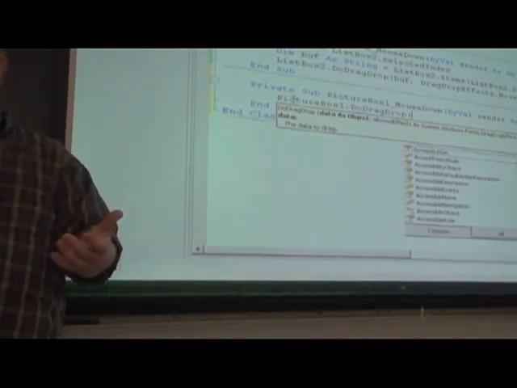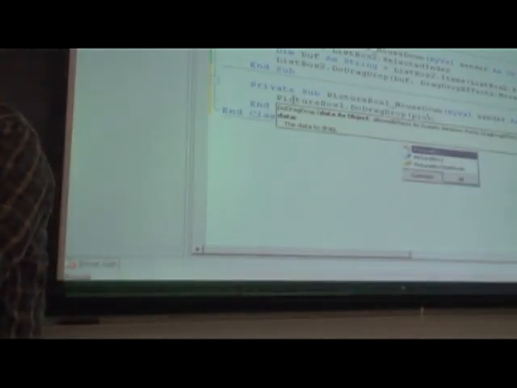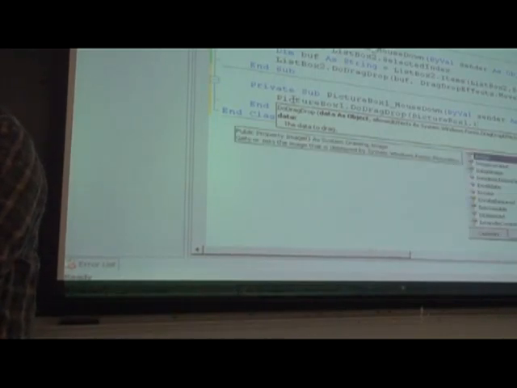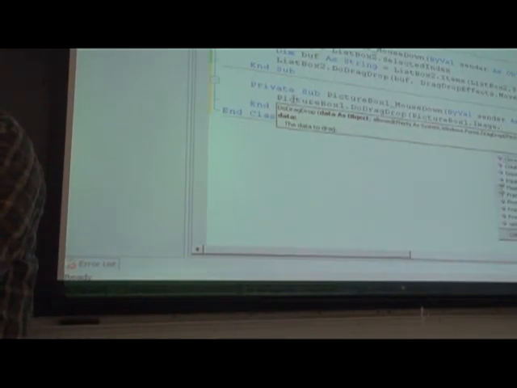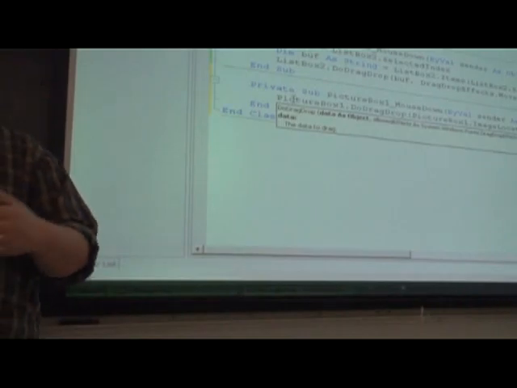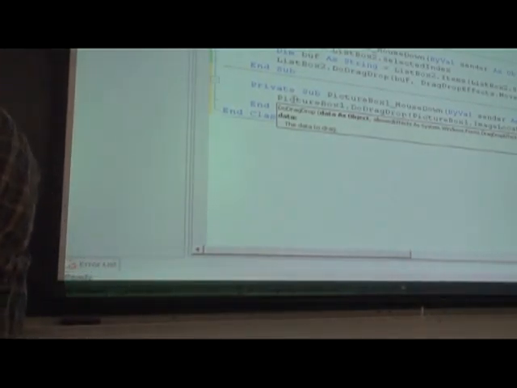We could take the name of the picture. How would we get that? PictureBox1 dot, how about dot Image? Gets or sets the image, Image dot ImageLocation. So it'd be like C colon blah blah blah, right? So something about the image.